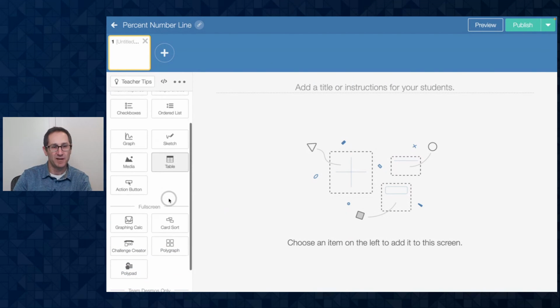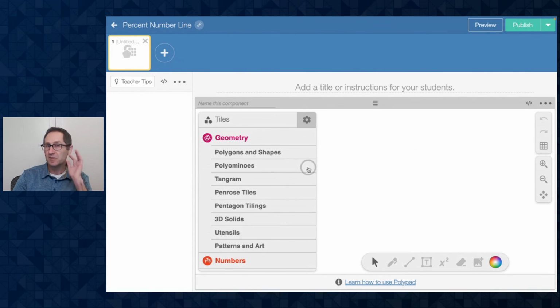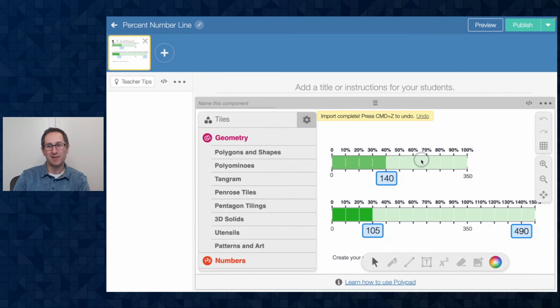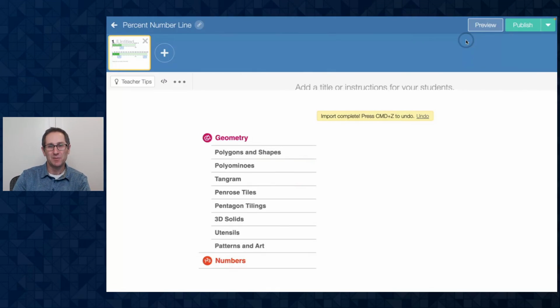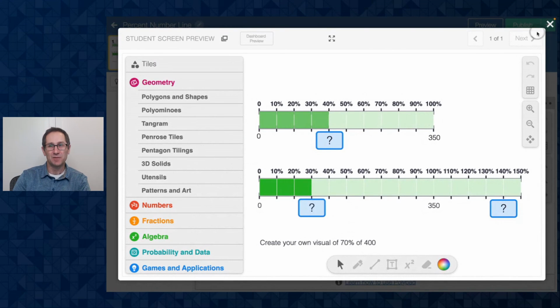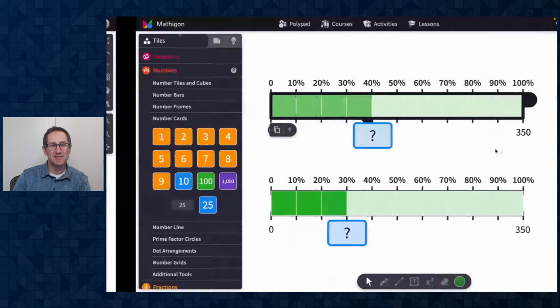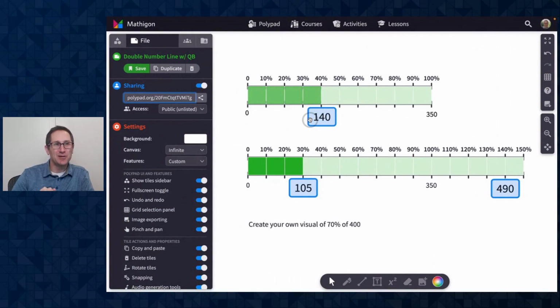Here I am in the first screen of this Desmos Classroom activity. I'm going to scroll down a little bit and click on Polypad. You can see it now gives me a blank Polypad canvas. I copied that URL to the one that I built. So now I'm going to click here just to activate the Polypad, do Command V on my keyboard, and there it is. That Polypad just gets imported right there. So I could head to preview mode, and students then could engage with this in Desmos Classroom. How exciting is that?